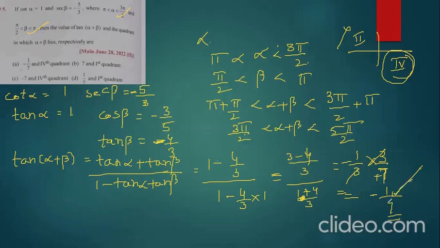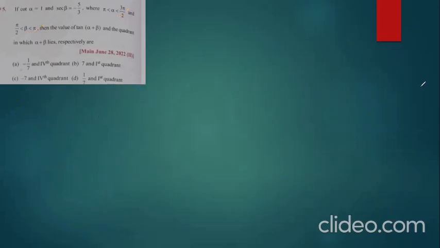According to the given, according to whatever answer we got. Okay, got it? Yes, very good. So you just apply the interval, you see the intervals, and with respect to the interval you have to decide in which quadrant it is going to lie. Depending upon that, the value should be considered, and the interval, both should be considered. Okay, minus 1 by 7 and the fourth quadrant is the correct answer. Got it? Okay, very good.